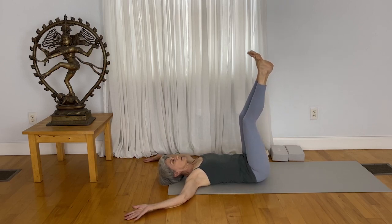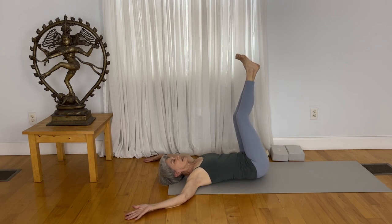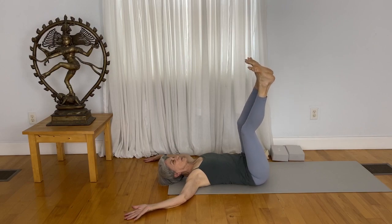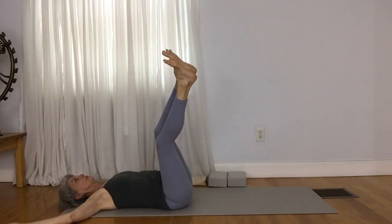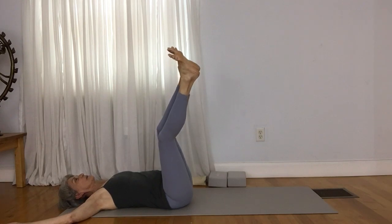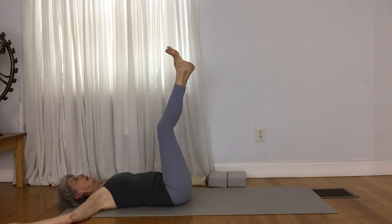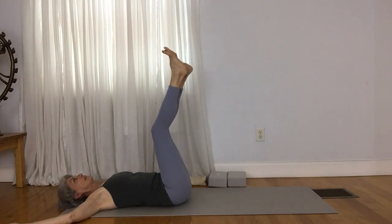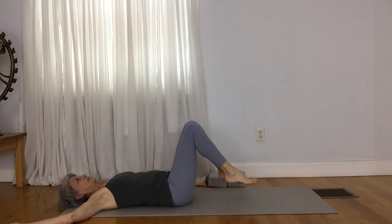Take your legs over to the left side. Keep hugging the legs in toward each other as you reach to the side. Come back to center. And one more cycle. Just drop over to one side before coming back to center and over to the left side and back to center.